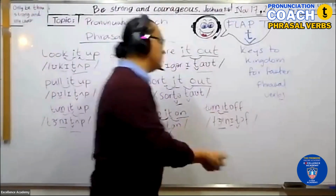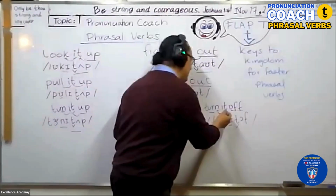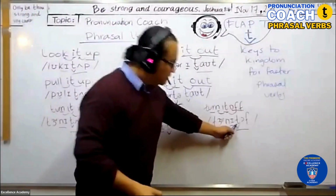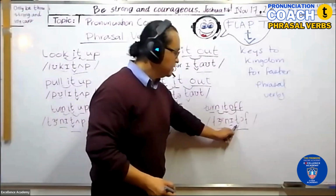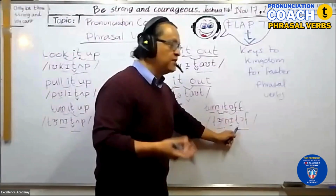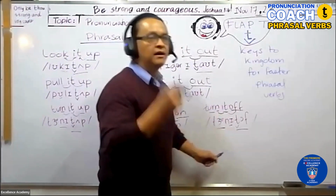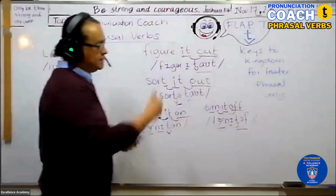And look at the preposition off. It's there by itself, and we got a T. They are absolutely attracted. That off is attracted to that T. They got to come together and form a syllable, which we got over here. Yeah? And it's going to start like this. Rof, rof, rof. We're going to start with a T. Ruh. The O is going to be an O, and the F is the F. Rof, rof. Putting it together, slow motion. Turn it off. A little faster. Turn it off. Turn it off. And that's it. That's how you connect it.